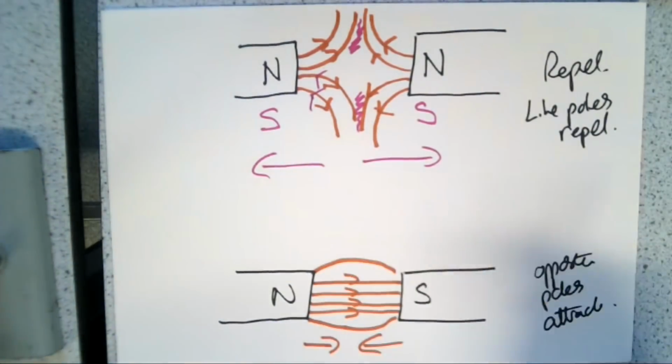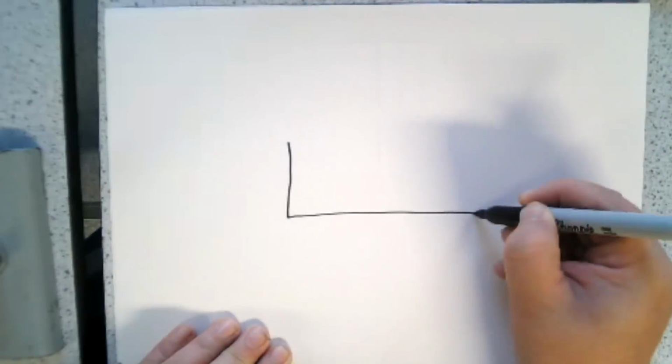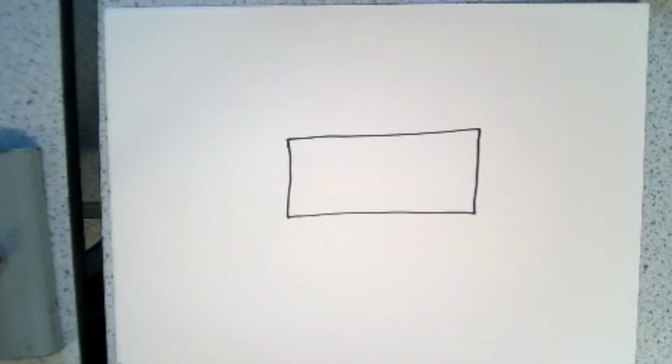All right, now the other thing that I could ask you in your exam tomorrow is, okay, well, we've got this magnetic field, all right, and it's there. We know it's there because we've talked about it. There's a bar magnet made out of iron, steel, cobalt, or nickel. What could I do to prove that there is a magnetic field around that magnet, and which side is north and which side is south?